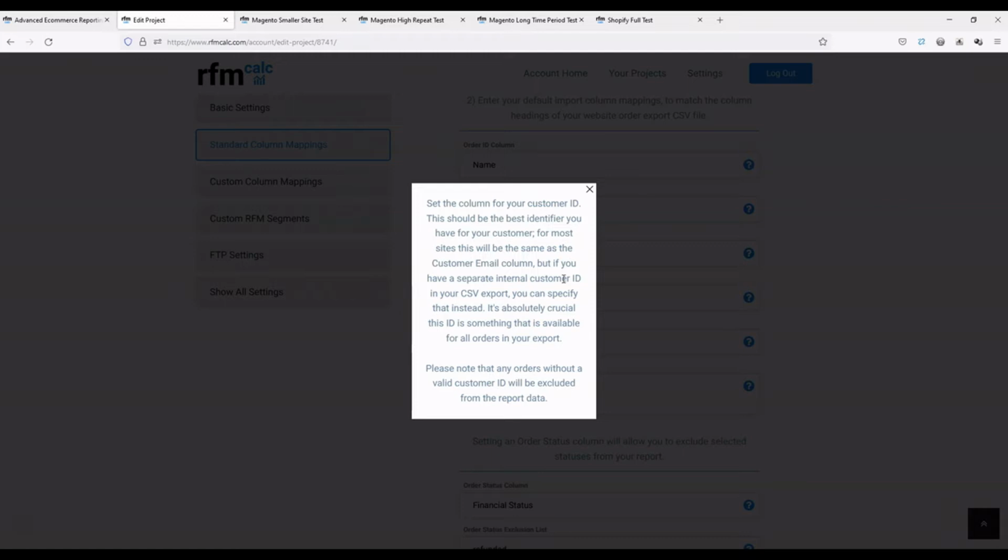But for most businesses, most e-commerce platforms, email is a sensible ID, because even if a customer has multiple email addresses, when they come back to your site, they're going to use the same email to place their orders. That's typically how it works. Personally, I have different email addresses for every e-commerce shop I use, just a different prefix at the same domain. But that is the same every time I come back and place an order. I'm not going to change that when I place an order on an existing e-commerce site that I've shopped with before. Why would I change my email? It doesn't make sense. So that's normally a good identifier.